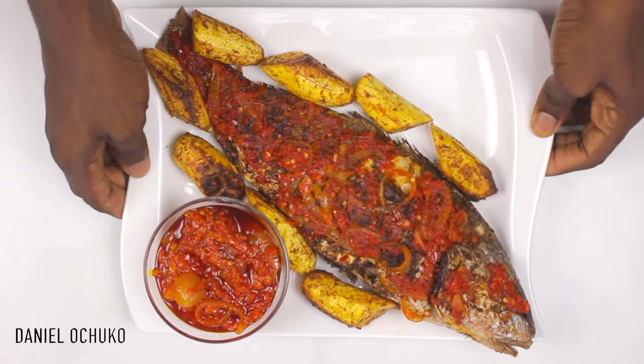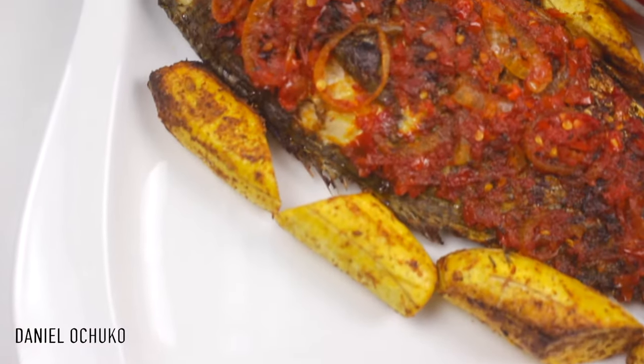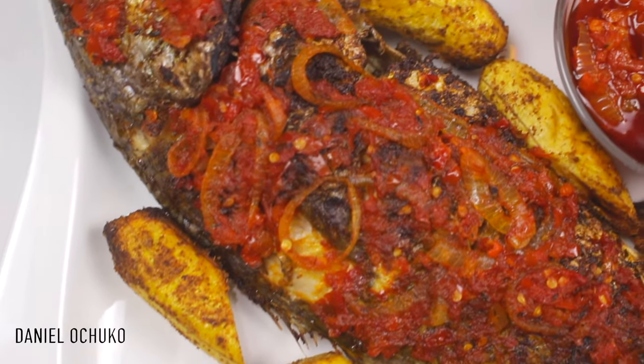This Bole went to Harvard University, came back with a first class, and came to have everybody shaking in their boots. This is the Bole recipe of your dreams.